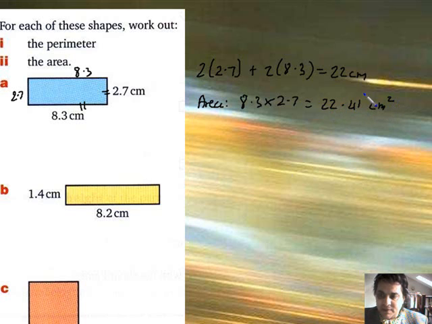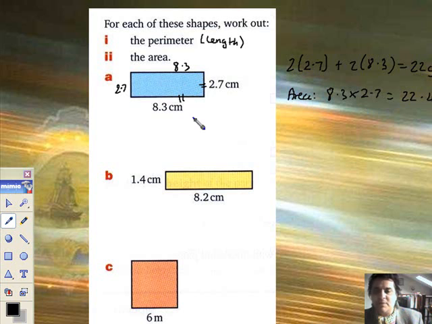22.41 centimetres squared. Please note centimetres because the perimeter is in fact a length of some sort, and therefore won't be in centimetres squared, but an area is 2-dimensional. See, centimetres times centimetres, centimetres squared, and the fact that you've got a perimeter of 22 and an area of 22.41, that's just a sheer fluke. It's not always going to be like that. So for that reason, I think I'll try another one.